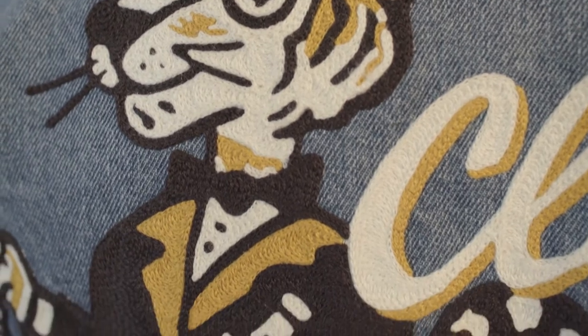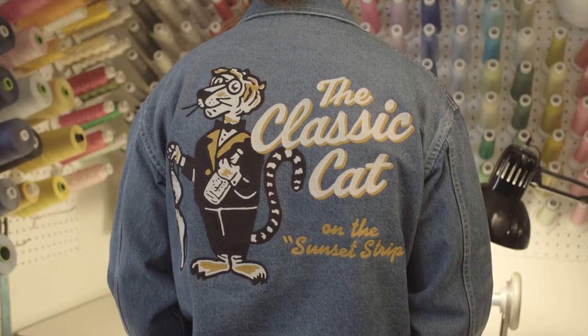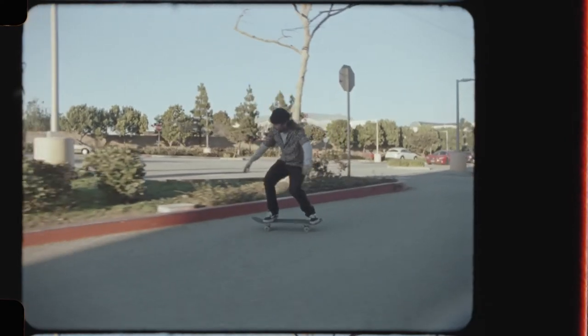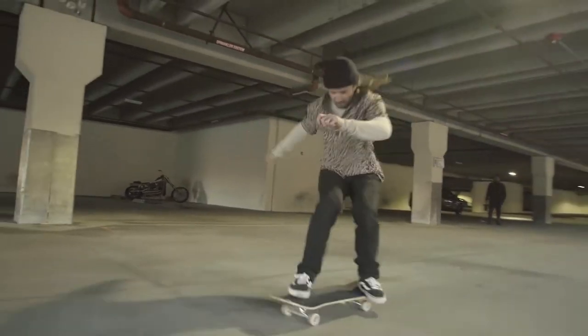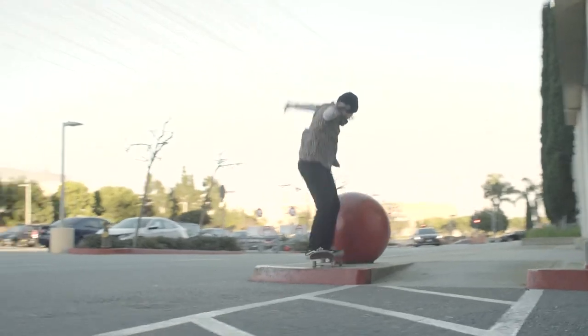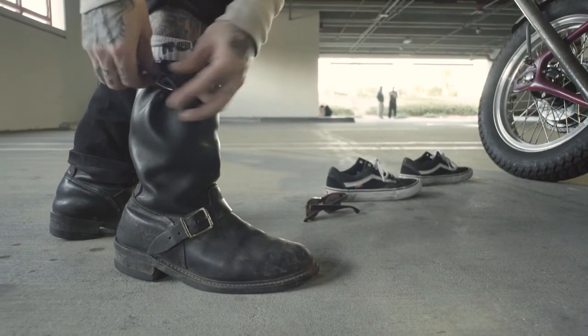With chain stitching being like one-offs, I have more pride in each piece and I'm definitely more proud of them because it's all from start to finish — it's me, and just one person's getting it. I took my creativity that I used to put into skateboarding and put it into my artwork now, just trying to show the style that I am. I want each piece to be a representation of me. I want you to be able to look at a jacket and know that it's mine and not someone else's. There are multiple embroidery artists out there and I want you to be able to see my individual style come through on each one of my pieces.